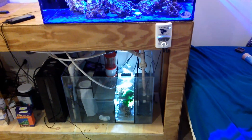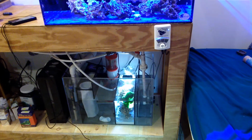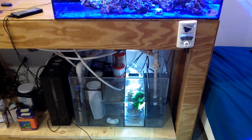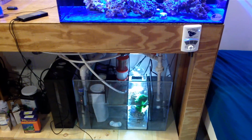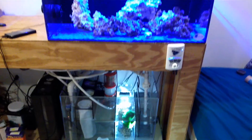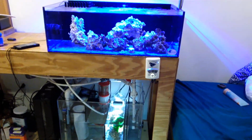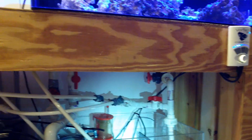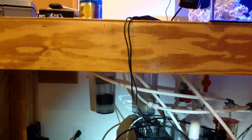The next chamber has my return pump. As you can see, it's a Syncra silent return pump. Really nice pump, extremely quiet. The only pump and motor you hear is coming from my protein skimmer and the trickling from the filter socks. It is a 5.0, which is extremely overpowered. However, it is doing well, seeing that I have it teed off and running my 2 BRS reactors.